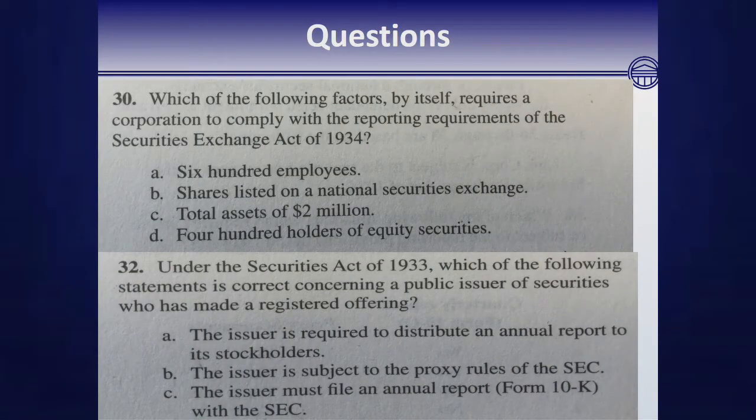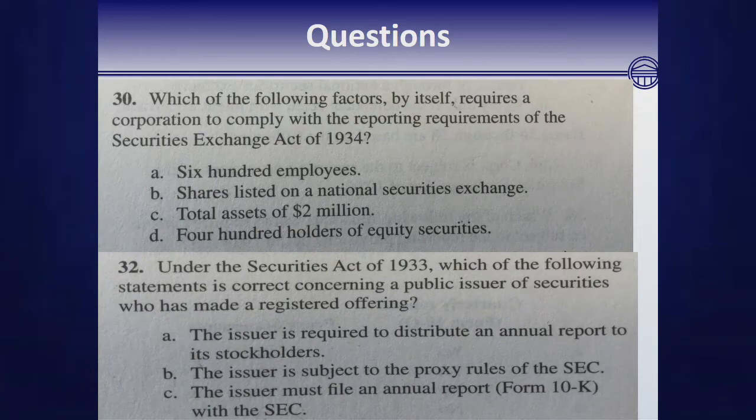Let's look at 2 more questions, question 30 and question 32. 30, which of the following factors by itself requires a corporation to comply with the reporting requirements of the Securities Exchange Act of 1934? And the answer is B. If you have shares listed on a national securities exchange. I usually ask that question too.